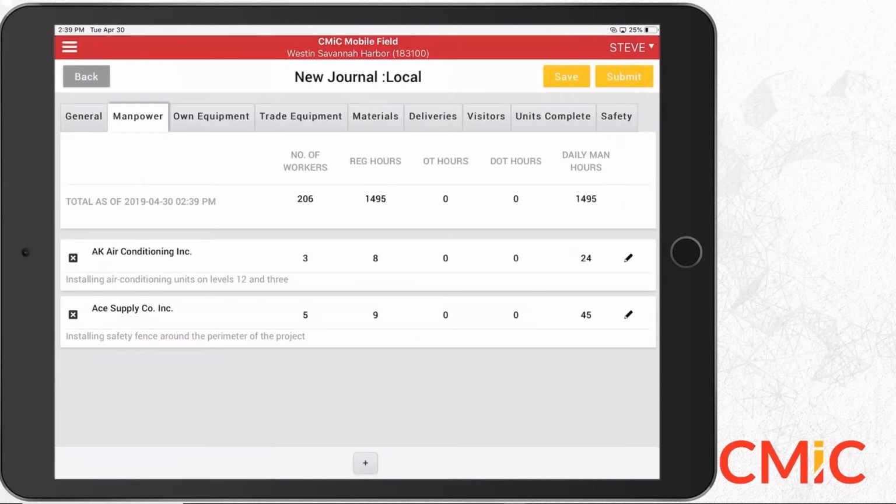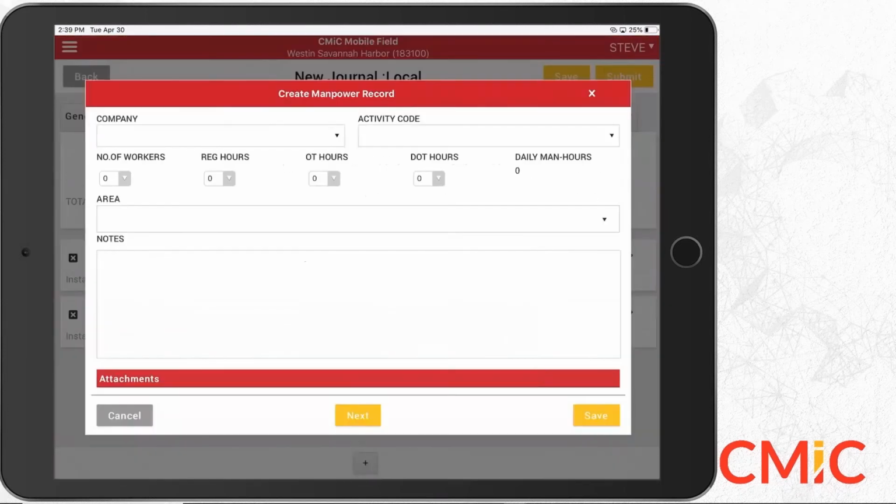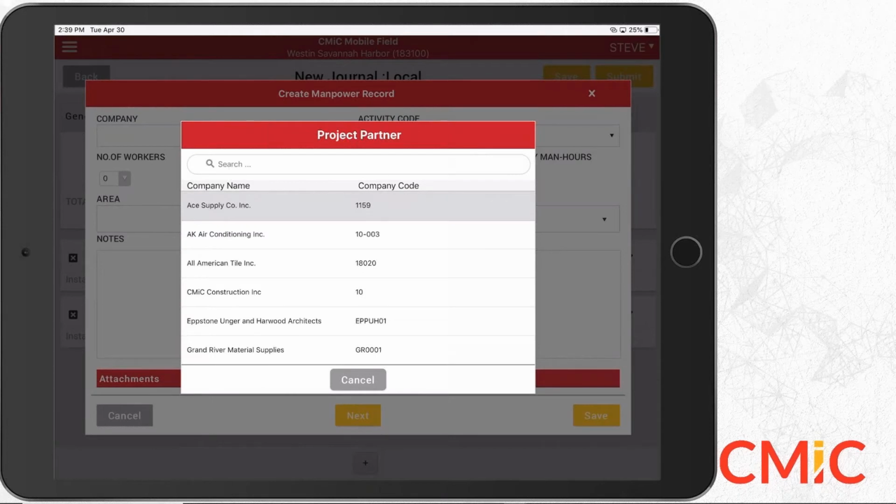Cool, so I entered my manpower, and of course I'm pulling up my list of project partners. This is another nice advantage here: not only are you going to be able to use your existing username and passwords and security rights, all the vendors, all of the contacts, all of those records that you spent so much time entering into CMiC, that's all available from the first day you start using the application.